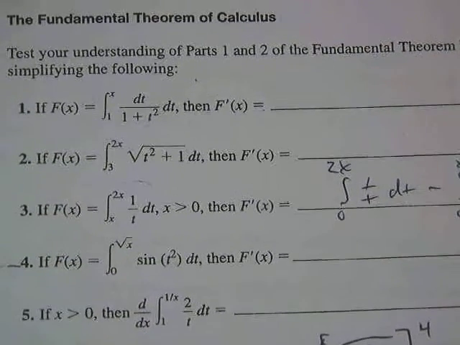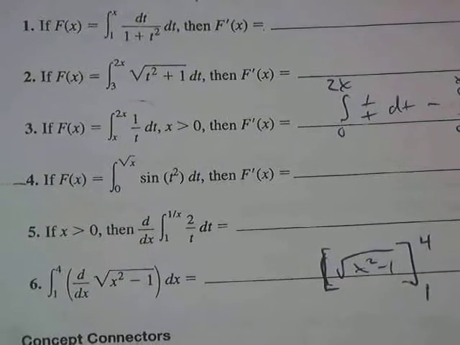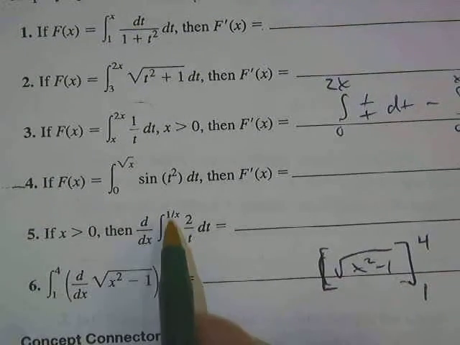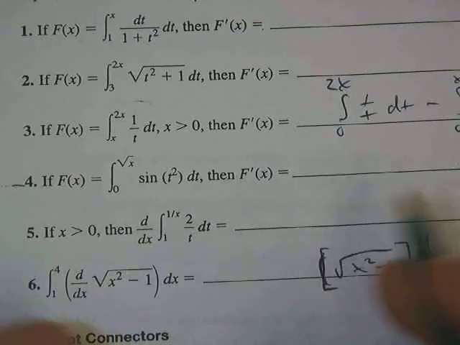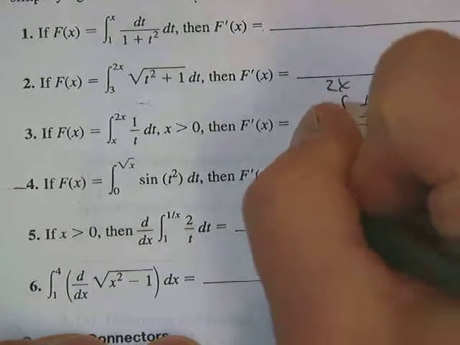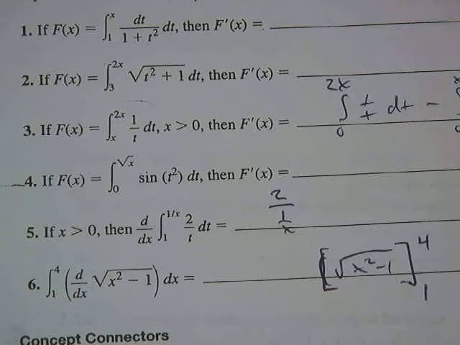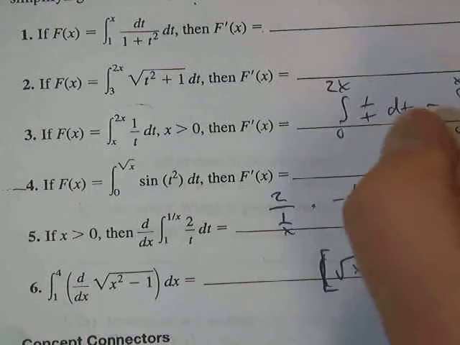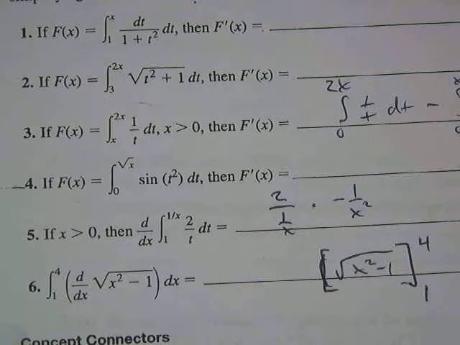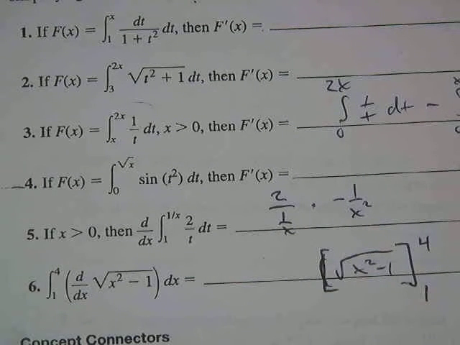And number 5, again, we got the derivative here, and the issue here is that we do have just a variable upper limit, which means that the first fundamental theorem applies. So if we plug in our 1 over x into the integrand evaluated at the upper limit, and then times the derivative of the upper limit, we know the derivative of that function, 1 over x, is negative 1 over x squared. If you don't have that memorized yet, you could use the quotient rule, or you could make it a power function and use the power rule. But ultimately that's our derivative.